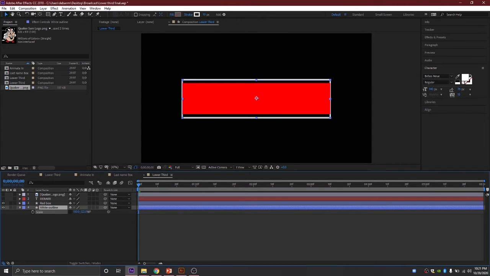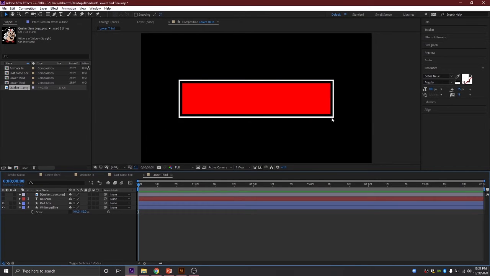So I'm going to make it higher than the rectangle so there's black on each side, and wider so it's equal all the way around. So you should have the same amount of black space. Something like that. There. So it should look something like that. Okay?